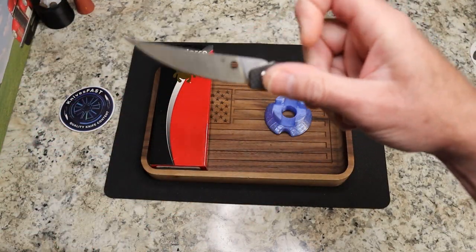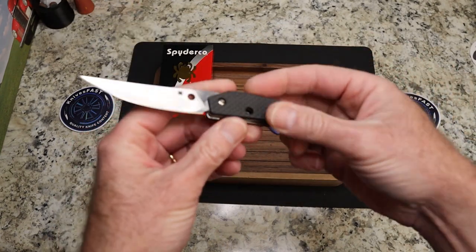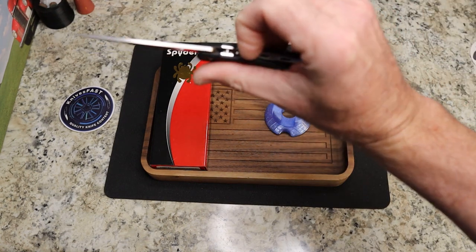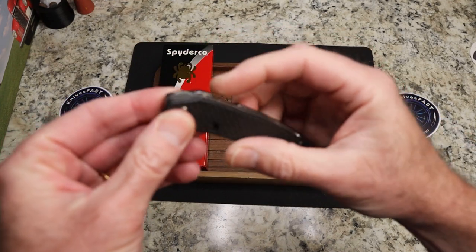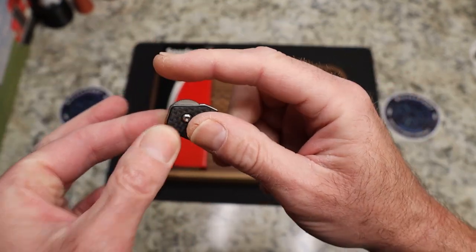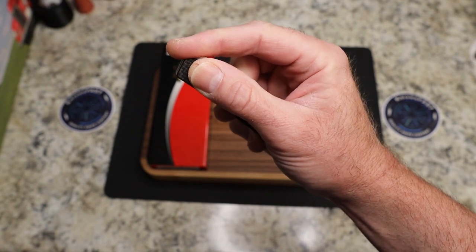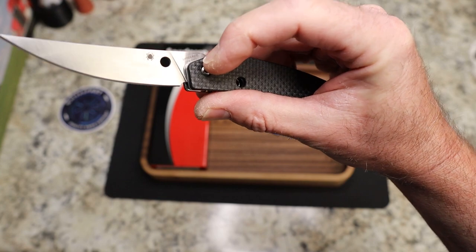That is flipping cool — we will see that. So basically I'll go ahead and flip it open. The blade is pretty much the reverse of the handle, which is just ridiculously cool. This thing has really, really impressed me. I have enjoyed carrying it. Now it is a compression lock, a little tight on that. Now what your flipper is, is you have this round flipper with a cutout here — and this thing is brilliant. Basically what you do is engage your finger any way you want. You want to put it where you have room to roll and then just pull back. The action is just perfect.